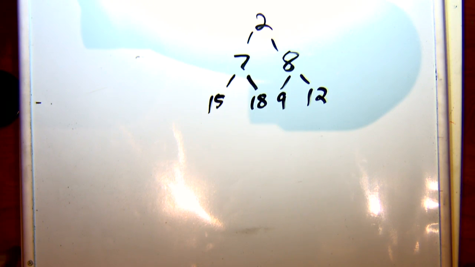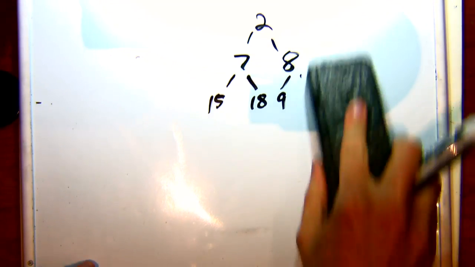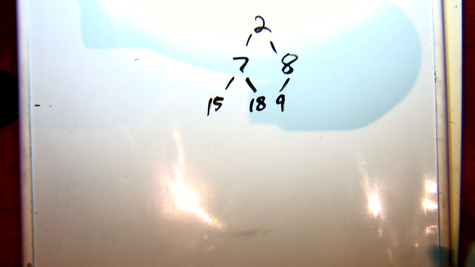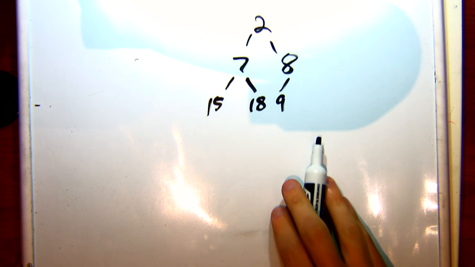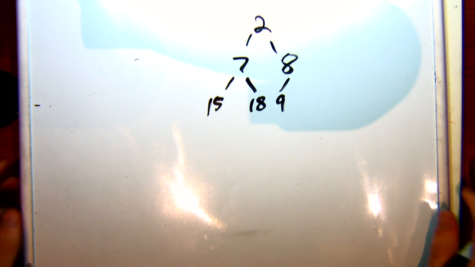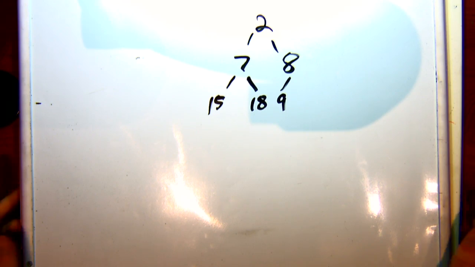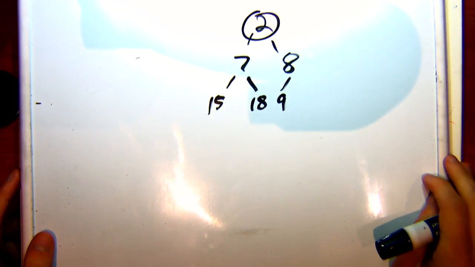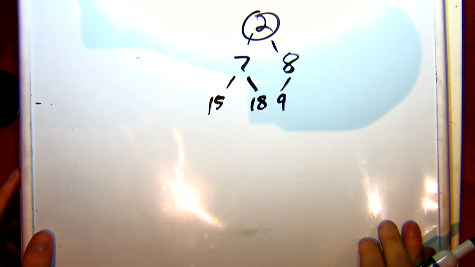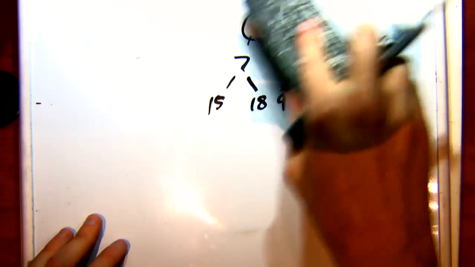So the ordering property for heaps is that everything below a node is always greater than that node. And it's always complete, which, if you remember that definition from before, means it's always filled in from left to right. And we do that because when we delete stuff, that makes it a lot easier. And when you're deleting stuff from a heap, you can only delete the minimum node. You can't delete stuff from the middle of the heap because you can't really find it.